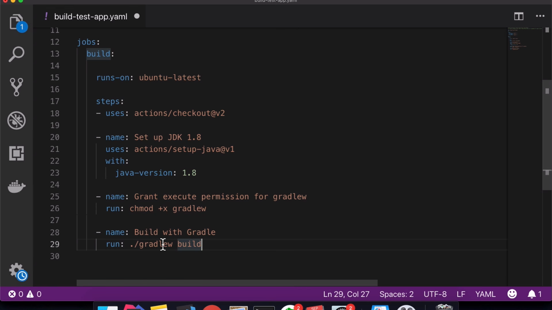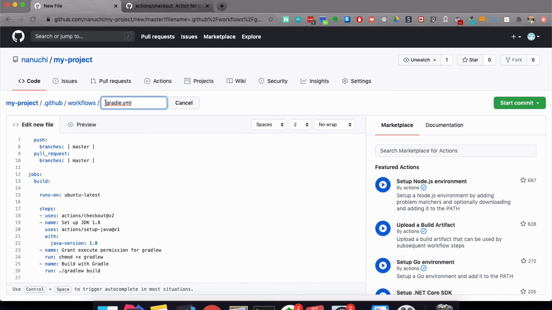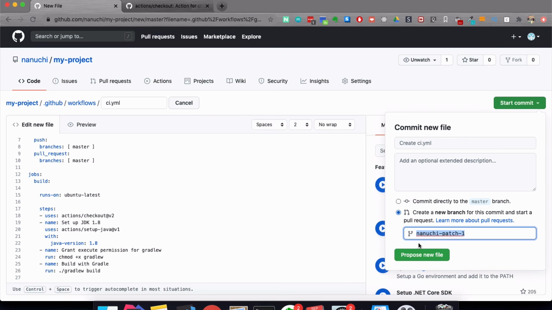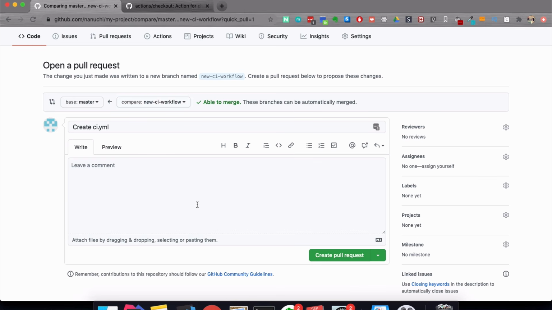Now let's actually go ahead and execute this workflow for our Java project. The name of the YAML file is also something that you can decide for yourself. We can call it CI and start commit. Let's create a new branch and create a pull request that will be merged into the master branch.